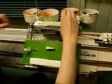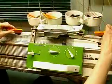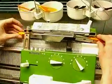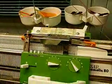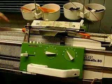To start knitting for casting on, I put the orange strippers in. These are used for double bed work, for ribbing and for jacquard, anything that requires needles on both beds where the yarn's going back and forth between the needles.